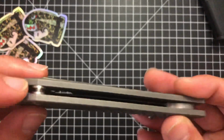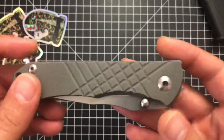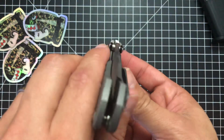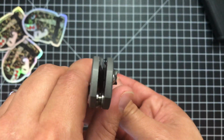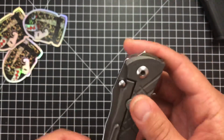Construction on this one, like I said, is very, very well made. Tight tolerances, kind of reminds me of a 1911. If you guys know what I'm talking about, then you know what I'm talking about.